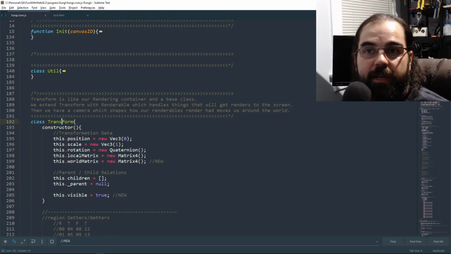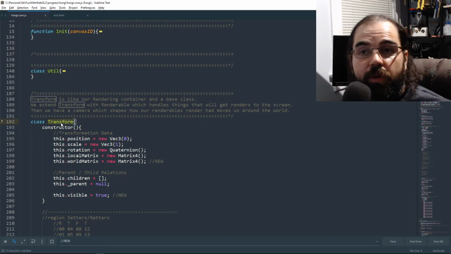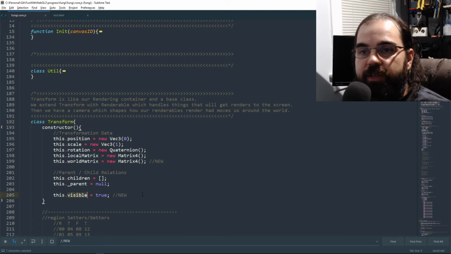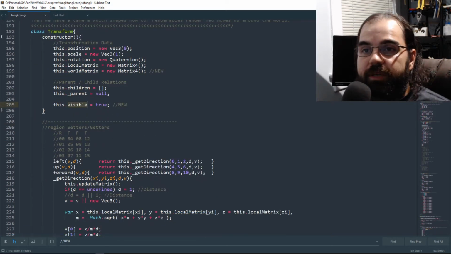So like I said, transform is going to work as an empty or as a folder, or just kind of like this box that's not rendered, but its transformation can be applied to its children. When we work in the future, we'll start dealing with it more, but it's a useful thing to have, which I found when I was learning Unity, to help organize. All right, so we got visible, we got the world matrix, we got children, we got parent.